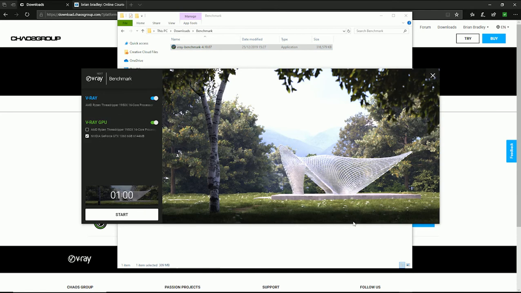After a little while, we should see a mini VRay application load up that essentially uses two preloaded scenes in order to put our CPU and GPU hardware components through their paces for 1 minute each, this fixed time limit being what allows the hardware scores to then be ranked according to their speed capabilities. Now, when testing out our GPU, we do need to take note of the fact that we can either run the test on just the GPU itself, or we can run it in hybrid mode, so using both the CPU and GPU together, which is in fact the default setup for GPU-based rendering in most, if not all, VRay Next versions.